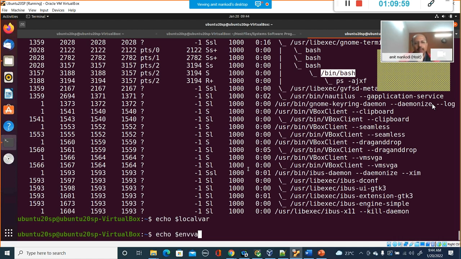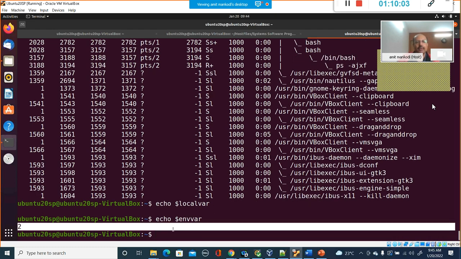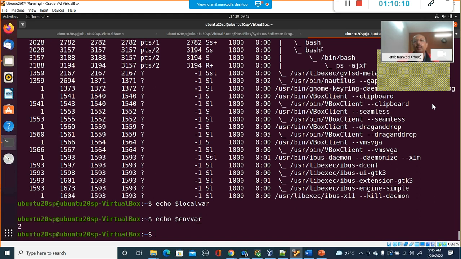But if I do echo $env_var, you do get the value. What does it mean? Even though the environment variable env_var is declared in my parent shell window, it is available in the child shell also.